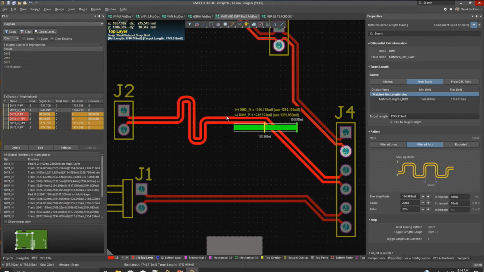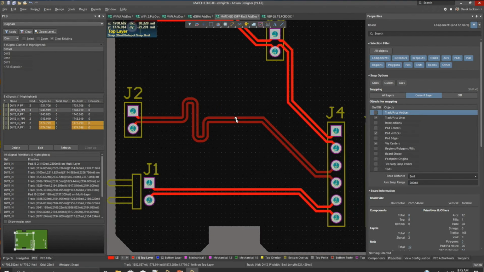One of the guys we're talking with said they had rounded in there, but they ran it through Sigrity to check their reflections, and they found that using mitered in some cases works better than rounded. So it really depends on your design what the best style is, because a lot of times you just automatically say, oh yeah, serpentine, we'll just use that, it's the best approach. But that's why using a simulator is good to validate some of those.